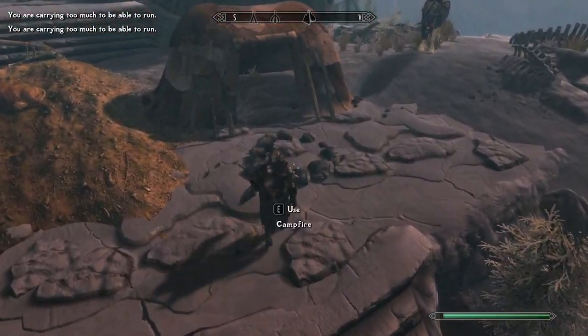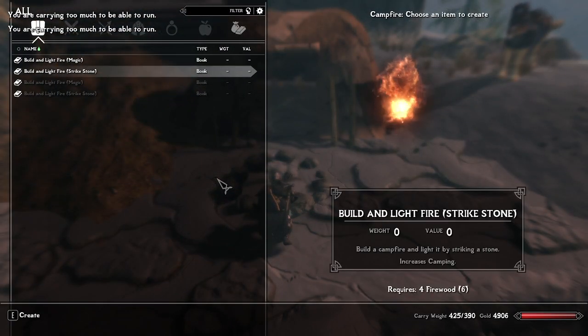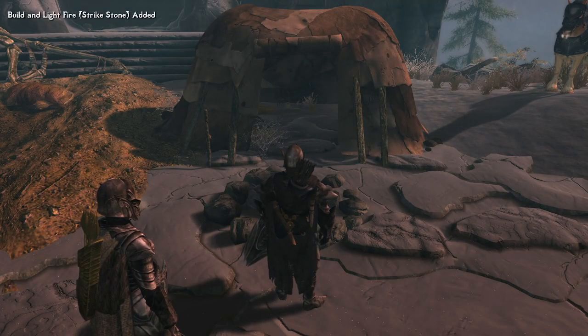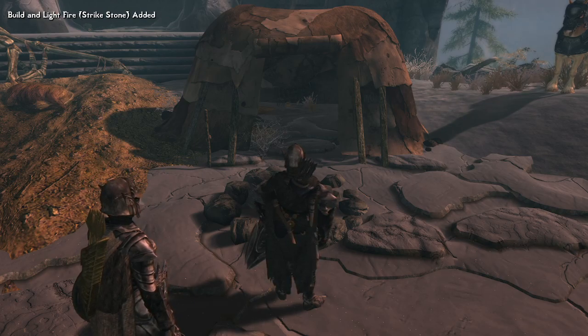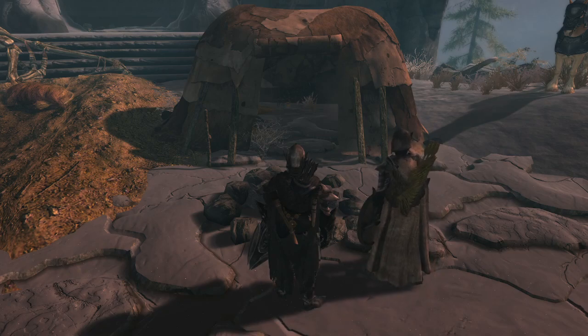Okay, I'm gonna get a small campfire going here. And then I'll chop the rest for a roaring campfire. I don't wanna freeze. Oh, perfect. Mineshaft 1 expansion completed.